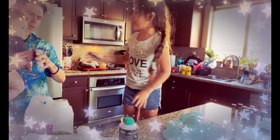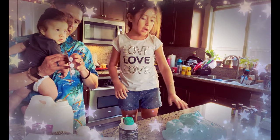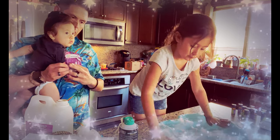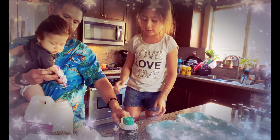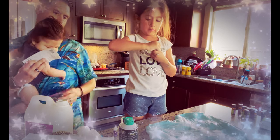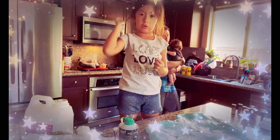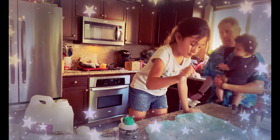Yeah. So we're going to put some sparkles in the slime now. Just make sure you get it on the slime. And my dad said make sure we get it on the slime. Because I don't want to get it everywhere. What color? I'm doing pink. Okay, thank you. Just to get all the colors, just in case I want to use every color. I'm gonna get so dirty today.